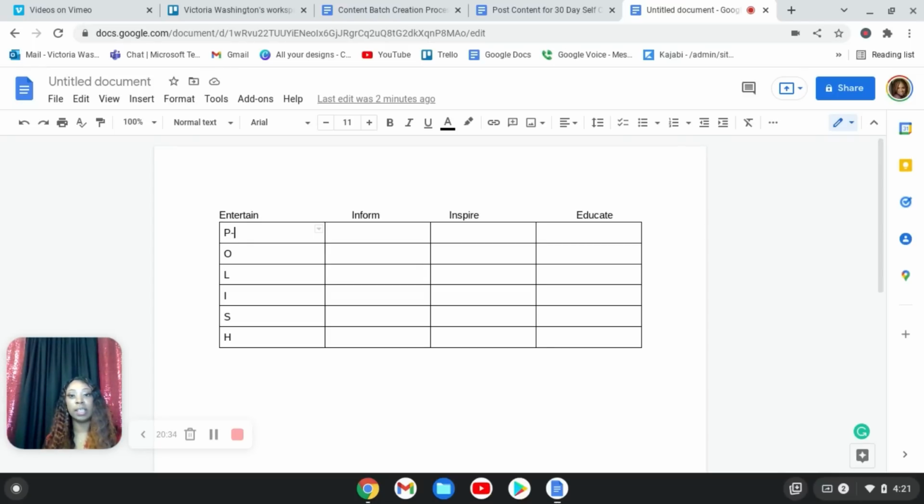There's 365 days in a year. 2 posts a day is 730. Okay, so that's 365 times 2. That's 730. And then when you're doing 31 captions times these 4 types, that's going to automatically lead you at 124. 124 times your 6 content pillars is 744 types of pieces of content.